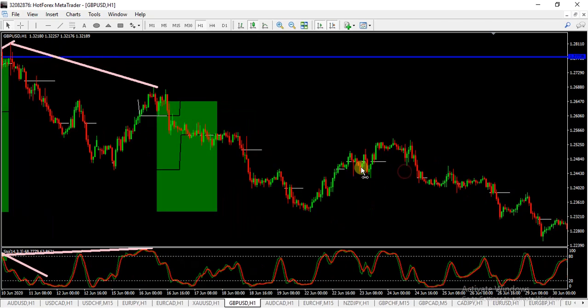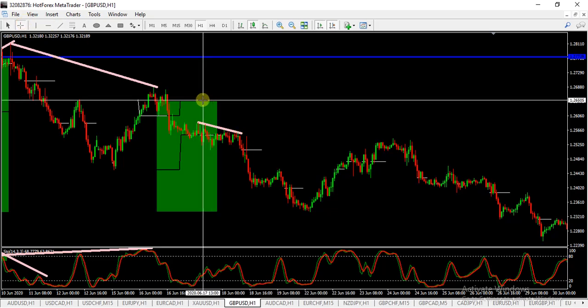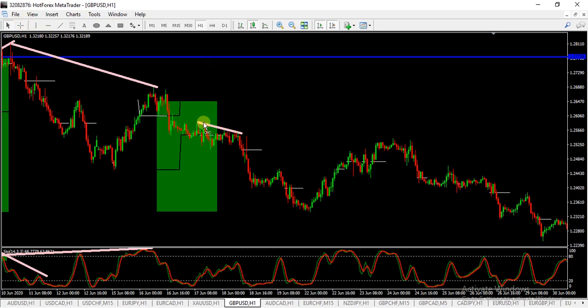So we traded it all the way down. We made so much money all the way down. The moment price formed another divergence here, guys, have you seen this? Price giving us lower highs again, oscillator giving us higher highs. So you know exactly when to take this: the moment price closes below the previous high on the oscillator.